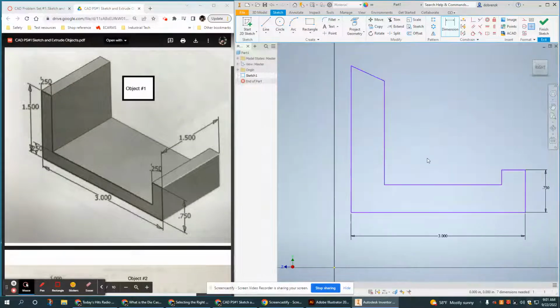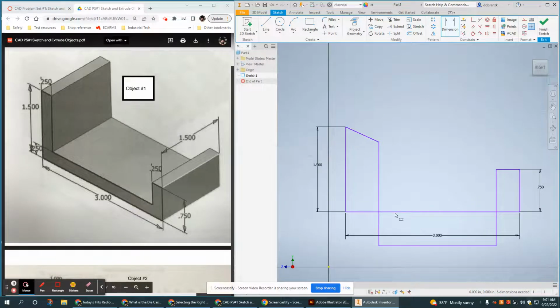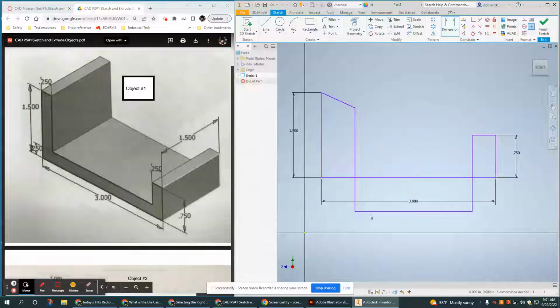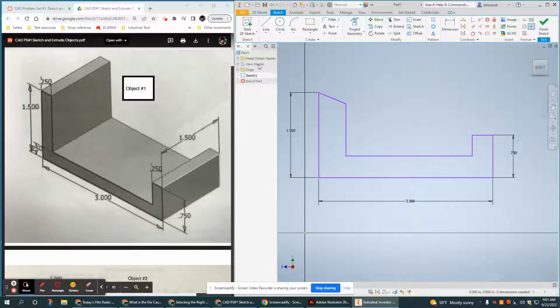7.5. Now remember, if you don't have to put in zeros, the computer assumes zeros. Just make sure you get your decimal point in the right place. This is 1.5. Now, sometimes things like this happen, right? The computer is just making assumptions that this line is going to come down here, but since it's purple and there's nothing else, no other dimensions in its way, you can just drag that back. When things are purple, you can just click and drag wherever you want for the most part. Things that I've already dimensioned, it wants to hold those together, which is a good thing.